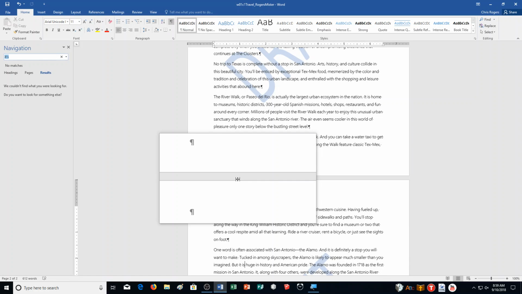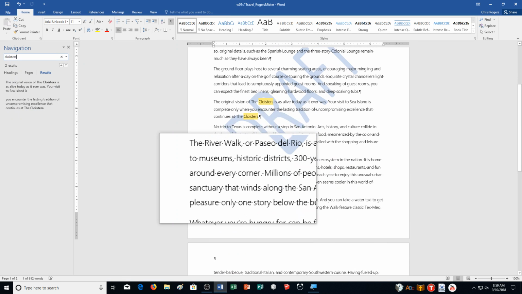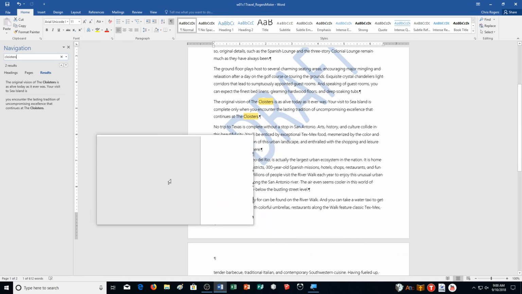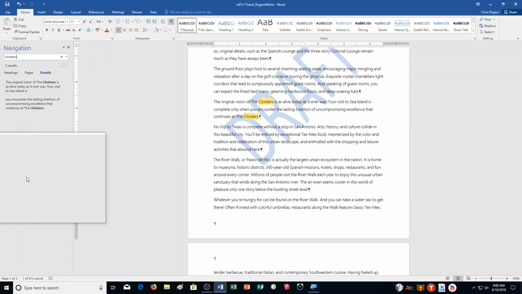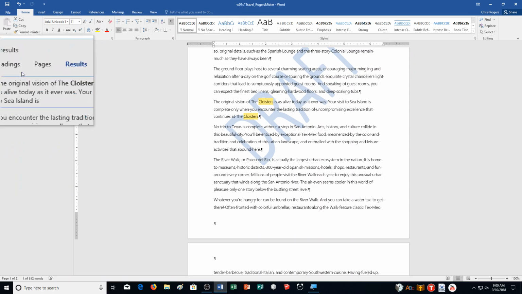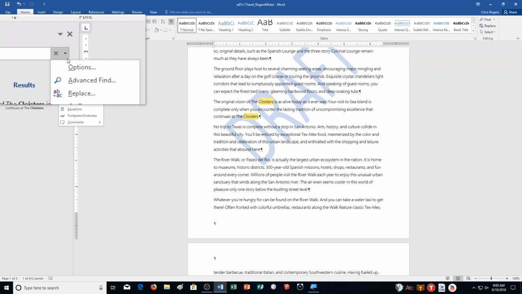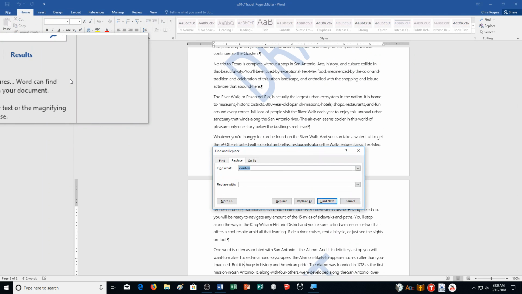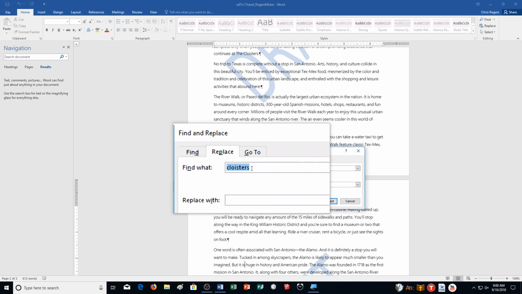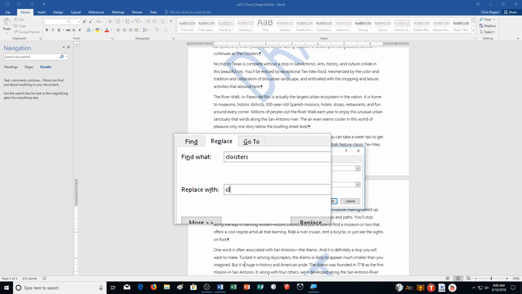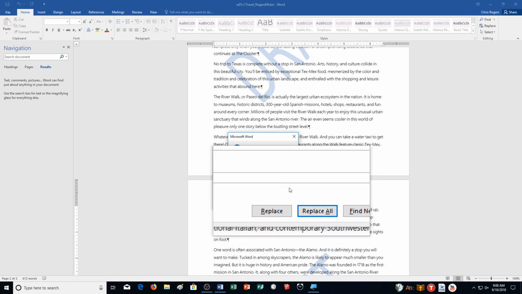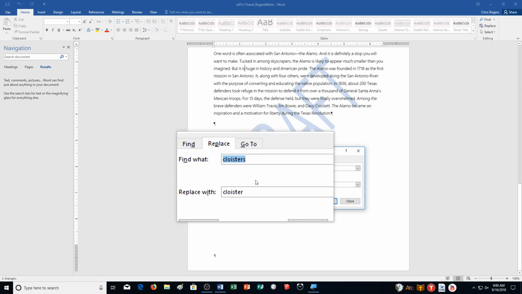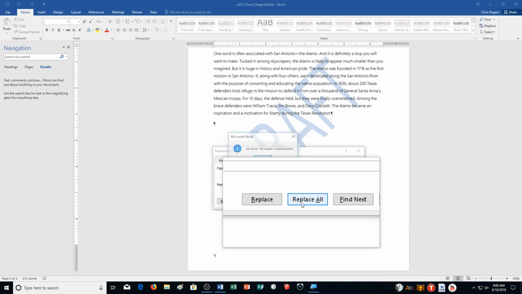So I'm looking for cloisters here, and I want to do a replace as well as instead of just finding it. So I click on the arrow over here, I choose replace, and now it says find cloisters and replace it, and you can type in you want cloister. And then I can choose replace all, and now it's changed it to what I needed to do. So let's make sure, yep.